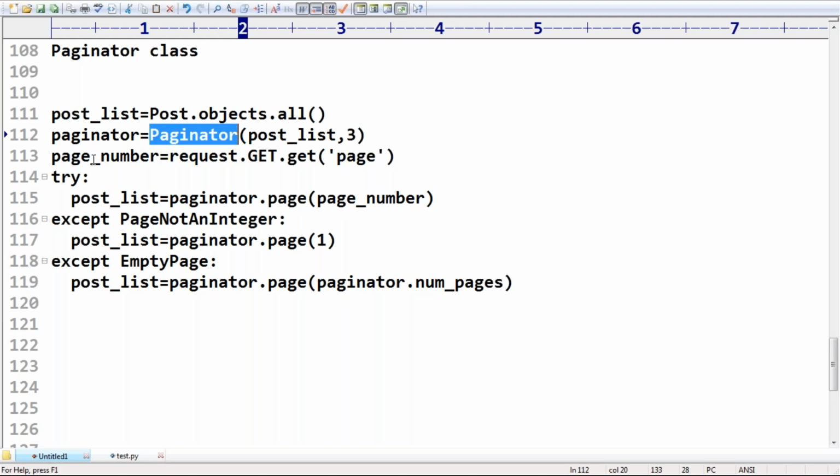Can I go further? Okay, I will explain again. Page is predefined, provided by the paginator. It is not my own. Paginator is an already available module we are using, right? That's all.